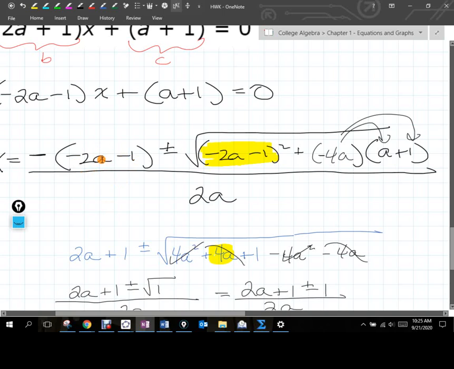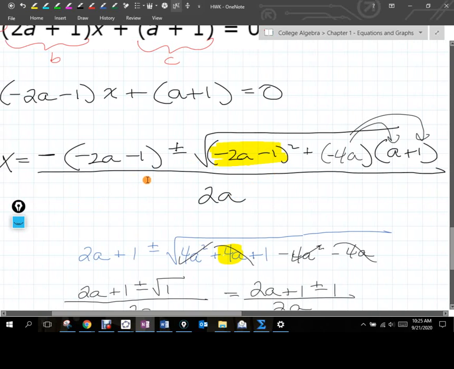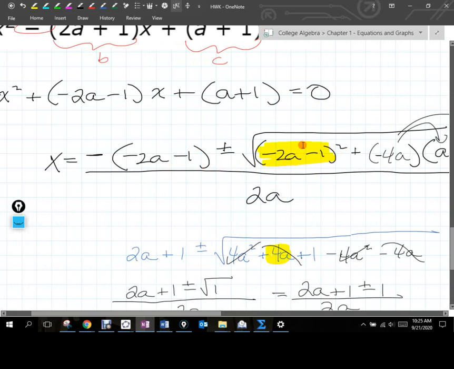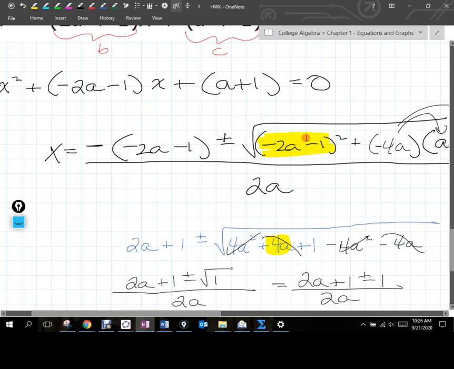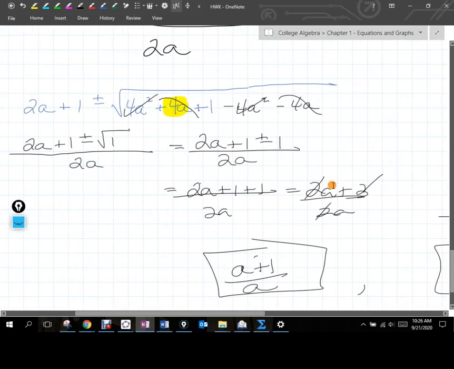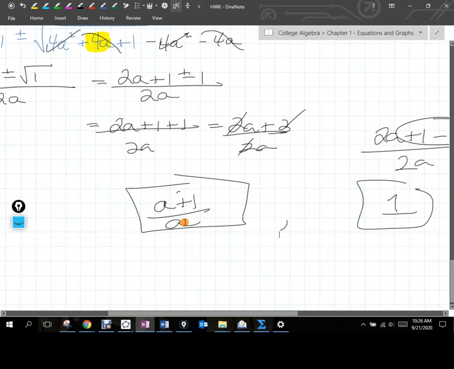Figure out what a is. Well, plug in a there, plug in a there, plug in a there, right? It's got to evaluate and do all that math. And when we do that, it takes up RAM, which is ultimately time and money as well. So there's a lot of resources that get consumed by not having a very concise math representation when I'm coding this. What would be nice is to go through the math prior and say, okay, the zeros are going to be these two things. How many times do I have to substitute to find the zeros now with a? Just 2 times, right? That makes the program for my computer much faster. Okay.